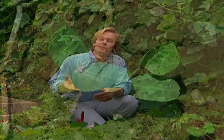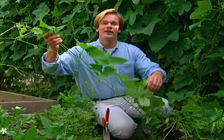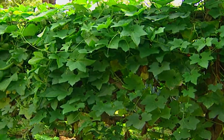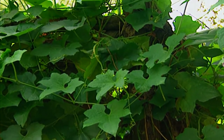Now, if you want to produce a lot of these, I recommend you get a jump on the season by starting the seedlings indoors and then transplanting them into the garden as soon as temperatures warm in the spring. If you decide to grow some, you'll want to give them plenty of room to grow. These vines of mine have grown easily 20 feet or more. I either weave them back into the trellis or just cut them off. As you can see, because of their vigorous growth, loofah sponge vines can make an excellent summer screen if you plant them on a fence.